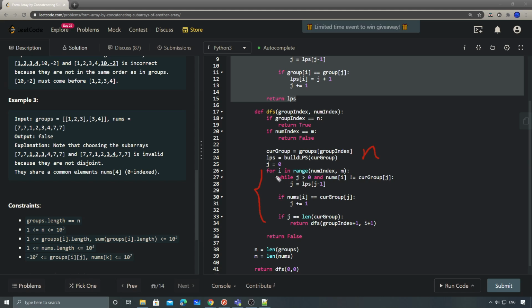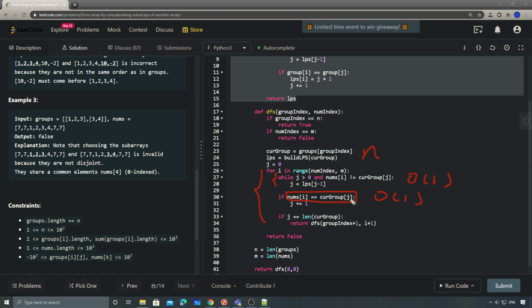And even though we have a while loop here, it has a very limited time complexity because of the nature of how we build this LPS, so we can consider it O(1). And as you can see, we don't have an array comparison. All we have is a single letter comparison. This is also O(1).